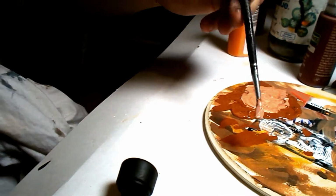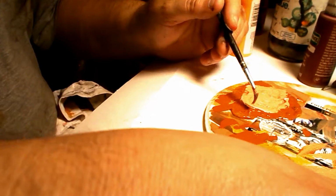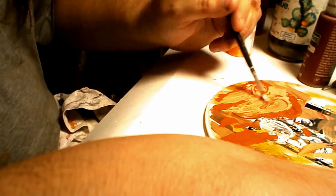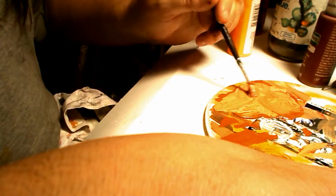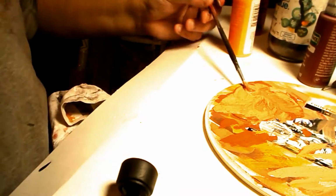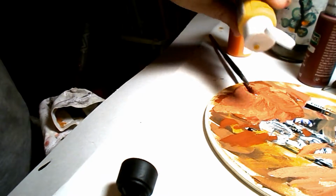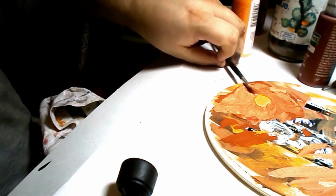What we're going to do now is it's got to be somewhere where it was in the middle earlier. So now I'm going to mix in a little bit more of this red. It needs to be just a tad darker, but not quite to that degree. Maybe add just a pinch of yellow. Kind of brown this up a little bit, trying to match the color of the pattern on this snake.